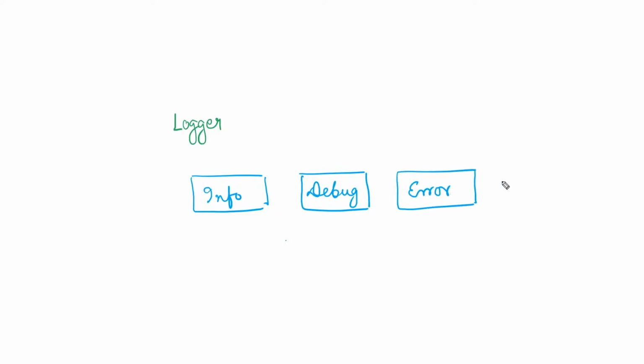Let's take an example of a logger function where we have three different types of logs like info, debug, and error. So when we use console.info, it will be handled by info object. For debug, it will be handled in debug object. And if any error is thrown, info and debug pass it to the next level and error object takes the responsibility to print the error or push it to any new notification service.